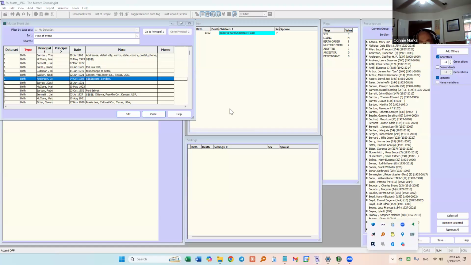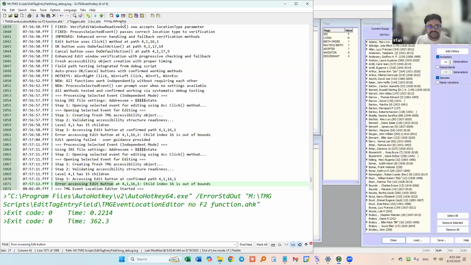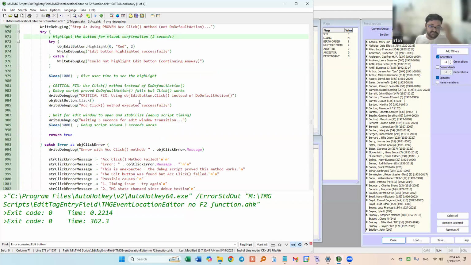You may do it. No, let me check the logs. Ah, not here. Here. So we have more logs in there. Step 1, step 2, step 3. So we did step 3, but step 3 had an issue. Open edit opening field.